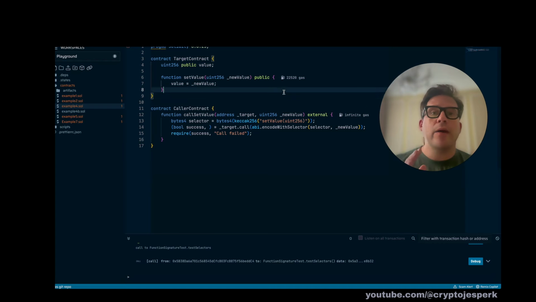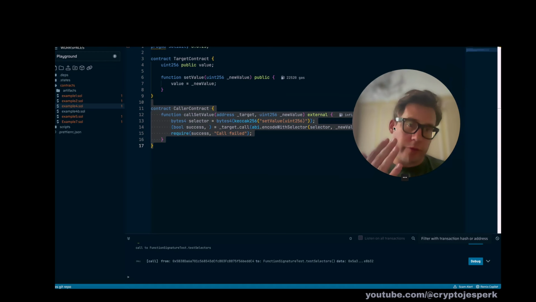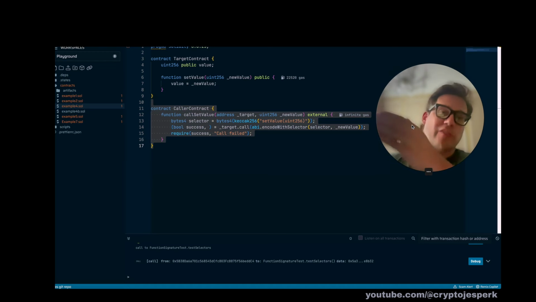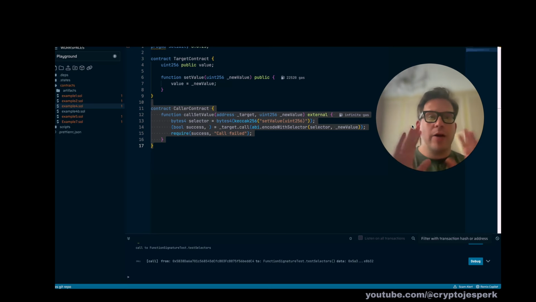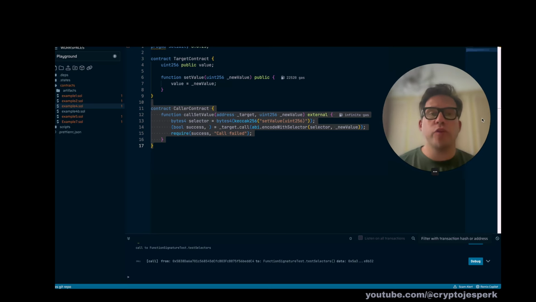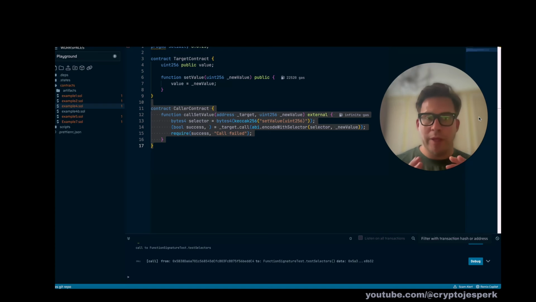Fine, whatever. Now imagine someone tells us just the function signature, or at least the name with the parameters of the function in this contract. The question is then, how can we call this function from another contract, the caller contract? How can I call into the target contract, making sure I call the setValue function with some uint? Well, there's a few ways, right? I'm going to first show you one of the most low-level ways of doing it, and then after that we're going to look at the more common way, which is the more abstracted, higher-level, easier way of doing it.